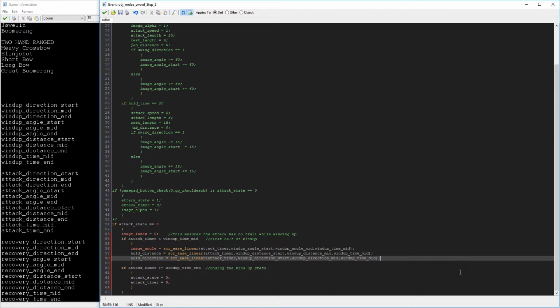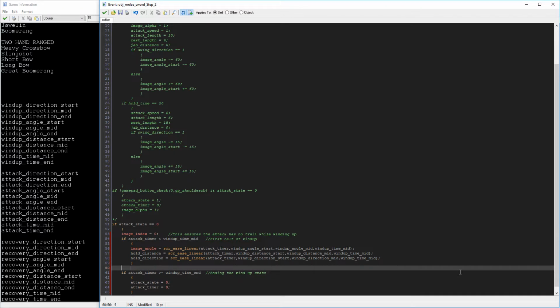Okay, if attack timer is less than windup, or is larger than or equal to windup time. Now I can just do an else here, can't I? Okay, so second half of windup.